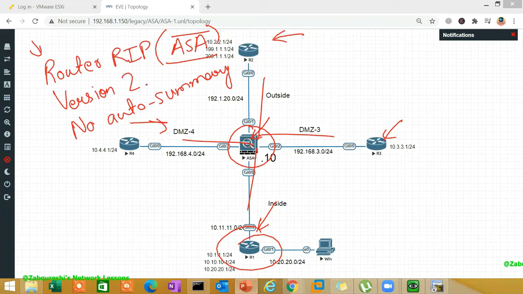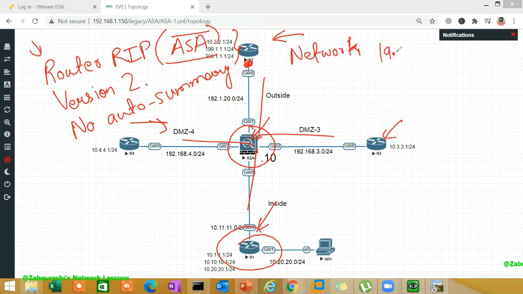Okay, and the network command is used to enable a routing protocol on an interface. As you know, in routers, how do you enable? For example, on this router, I have to enable the routing protocol on all these interfaces. So I'll specify network, and then we'll specify the network. Here in RIP, you cannot specify classless networks.